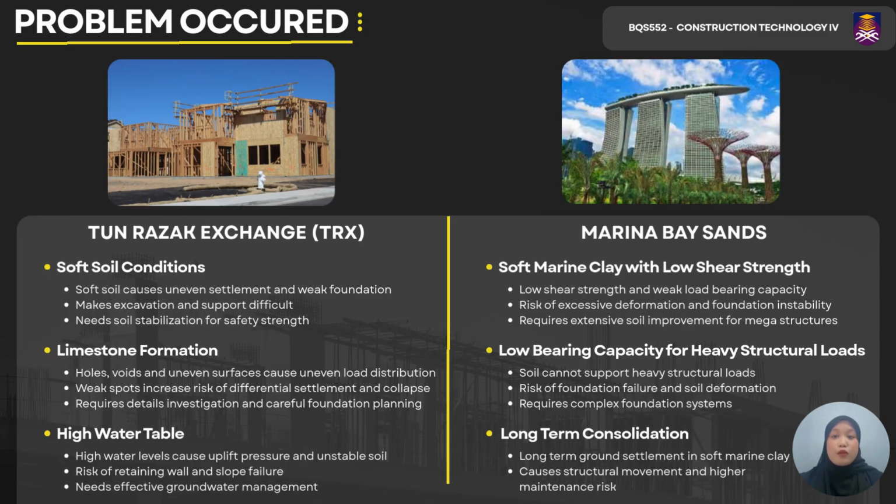Next, I will explain the problems that occurred in both case studies. At the TRX site, soft soil caused uneven settlement and weak foundation support, while limestone formation and a high groundwater table further increased excavation difficulty and stability risk. At Marina Bay Sands, deep soft marine clay had low bearing capacity and caused long-term consolidation and settlement under heavy structural loads. This issue requires effective soil stabilization, ground improvement, and continuous monitoring, which will be explained in the next section.